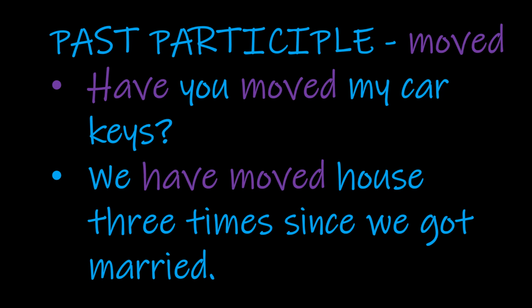Past participle then. And we've got a couple of present perfect examples. Have you moved my car keys? And we have moved house 3 times since we got married. So the first one, because it's a question, our auxiliary is at the beginning of the sentence. Have you done something? Have you moved my car keys? Now, if you have, chances are you moved them at some time in the past.